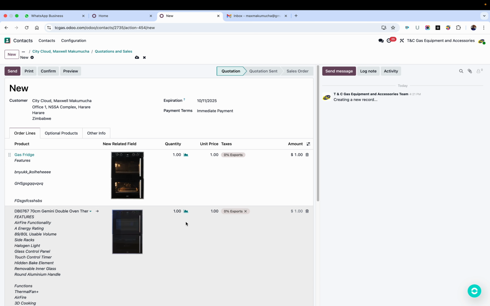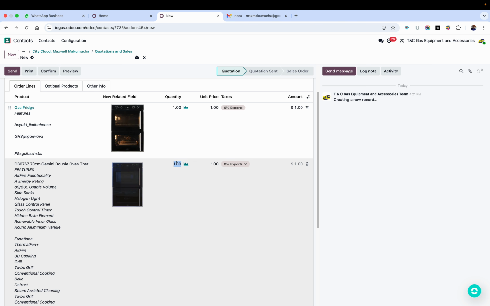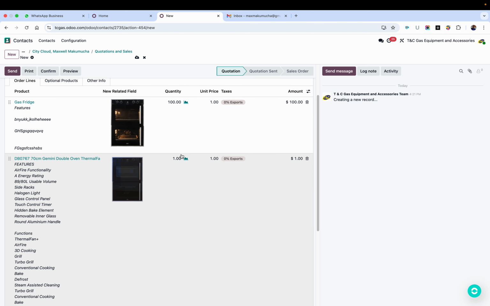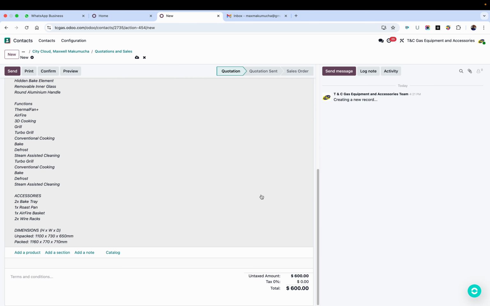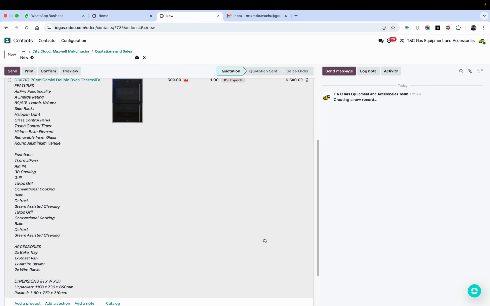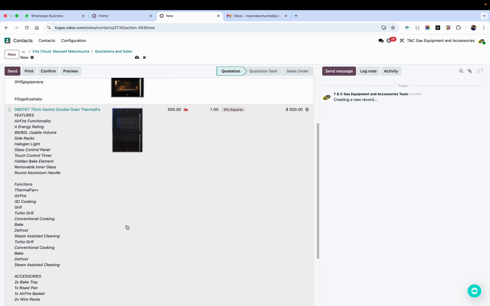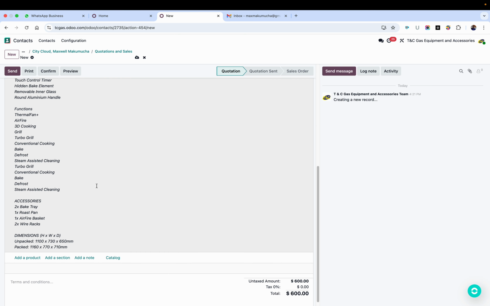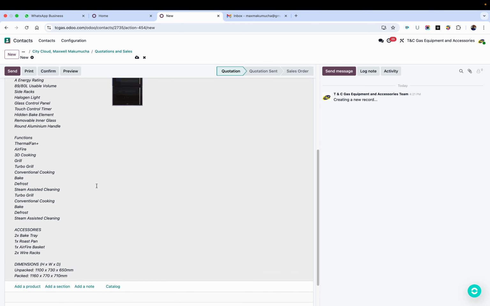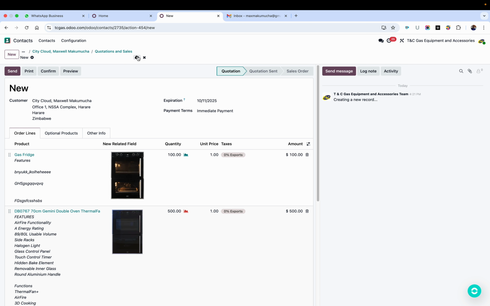We can add another product, or we can use the drop down option, then enter the few products that we've configured. Here we can change the amounts from here, or we can just configure the product's amount from the system. So these are just dummy products I'm adding. If I change the amounts, then you can see what's happening to the total down here. But like I was saying, for example, this one which we have added all the features, it will be too long. Okay, let me save this one.